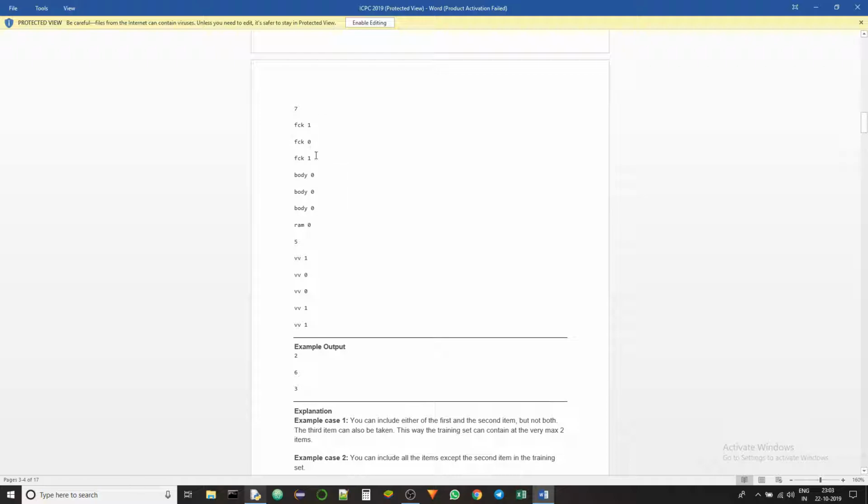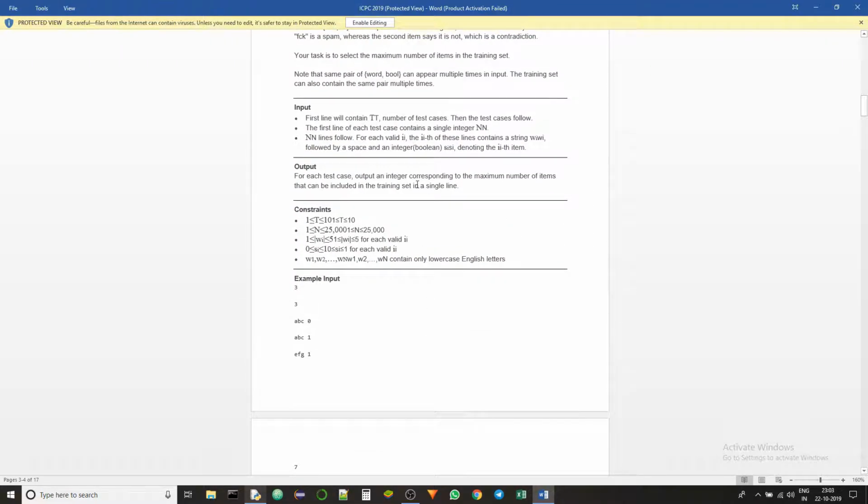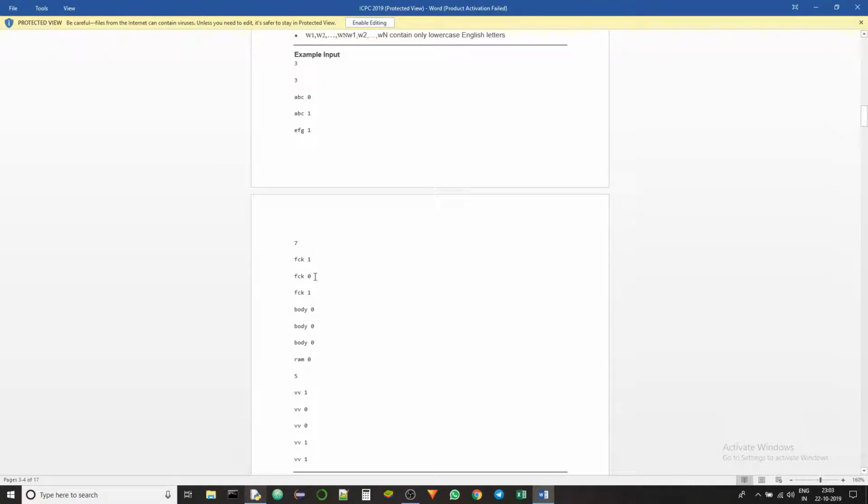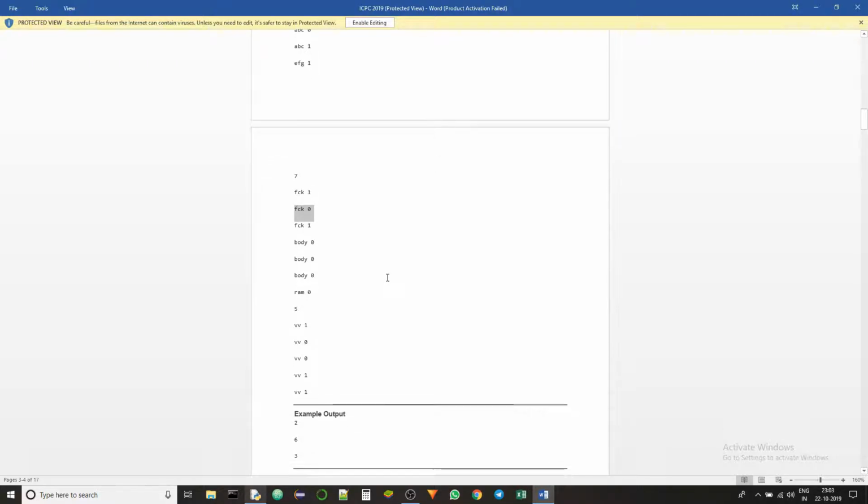Now, which one do we choose? Here FCK 1 is repeated two times, so the count will be 2 if we select FCK 1, whereas if we select FCK 0, the count will only be 1. So this has a higher count. He has asked us to select the maximum number of items in the training set, so we have to select FCK 1 instead of FCK 0.